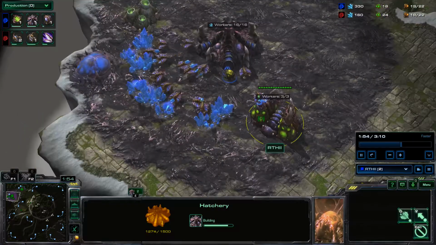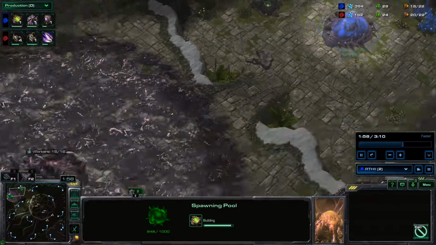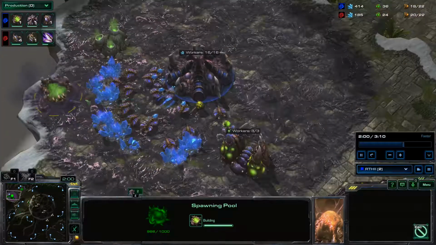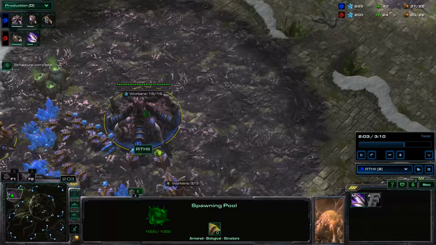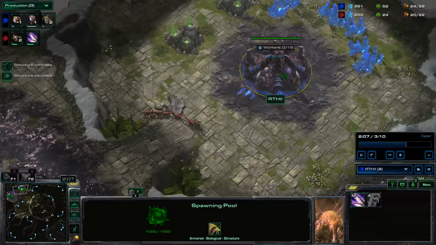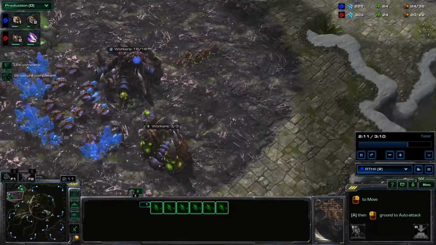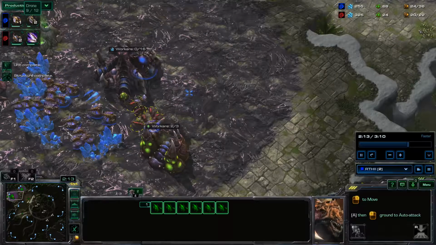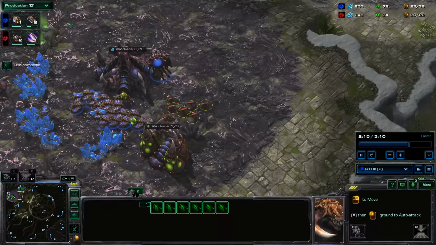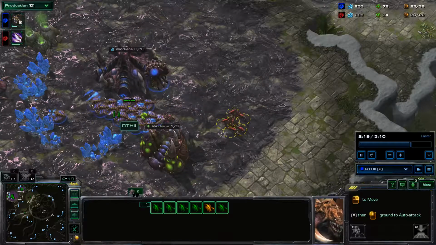Get saturation, make a hatchery, make a geyser, make a pool, and just have 2 expansions pool. I'm now making a queen. I should be making some zerglings, but I haven't started yet. Making a second queen, and here's some zerglings in my base. If you can tell in the production tab, I still haven't started making zerglings, which I could be doing right now, which would help me defend.